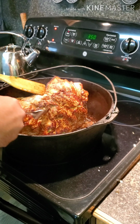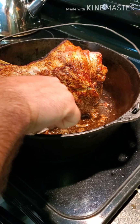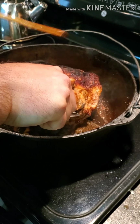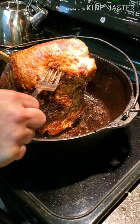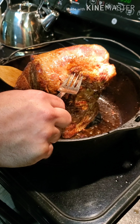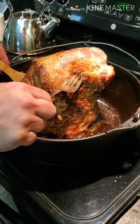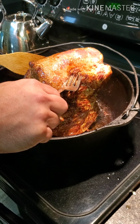All right, see that brown? We're just lightly browning it over there. Now, while you're browning it, some of your stuff may come out a little bit. Whoops. I'll brown that side. It'll be dark. Just hold it. The fat will brown more. Just keep turning it over. Get it brown.